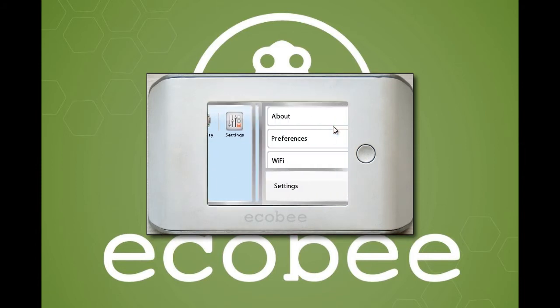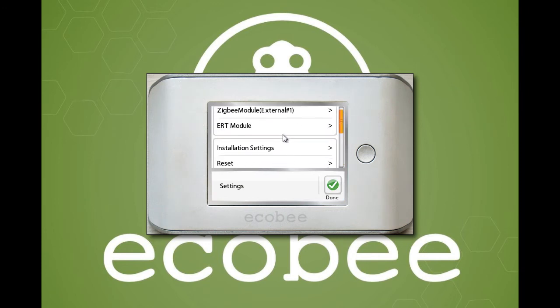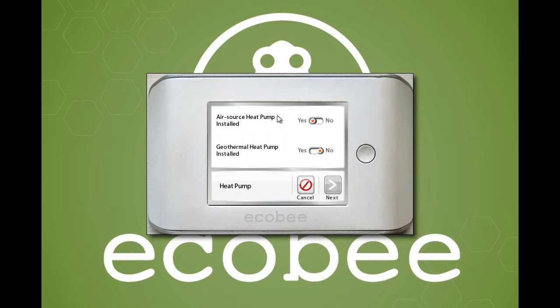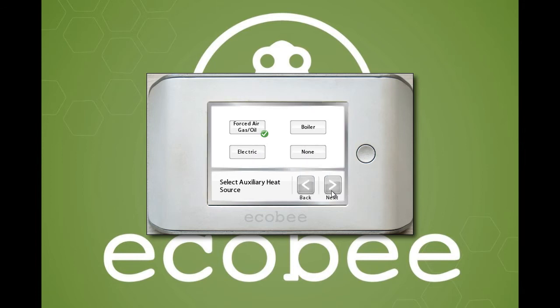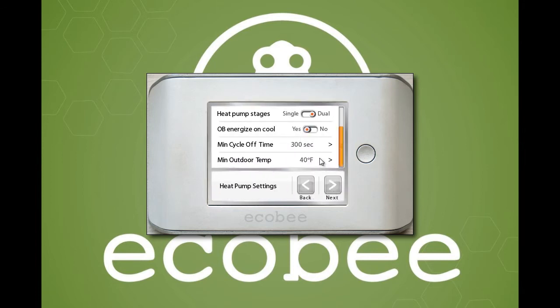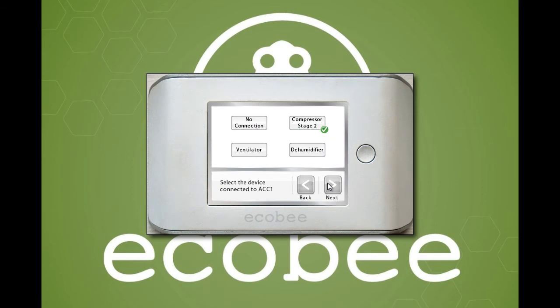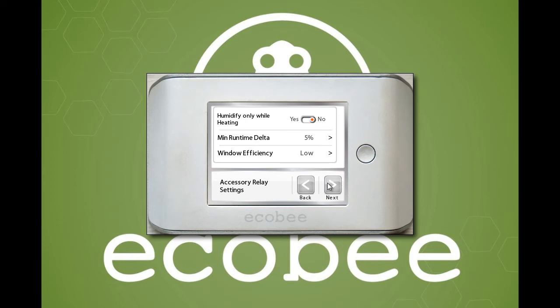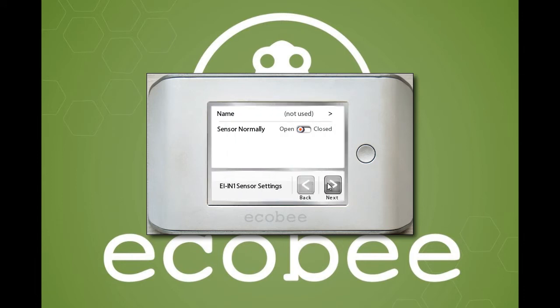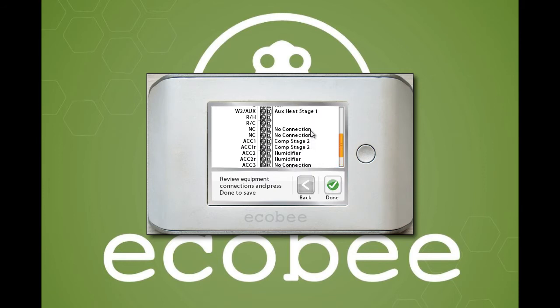The Smart thermostat includes an installation wizard that will prompt the installer through several questions to determine what type of HVAC equipment is going to be controlled. For example, will this be controlling a heat pump, boiler, or a forced air conventional system? Start by selecting your number of stages for heating and cooling, type of heating source, and so forth. The default of the thermostat is set for a conventional 1 heat, 1 cool system.